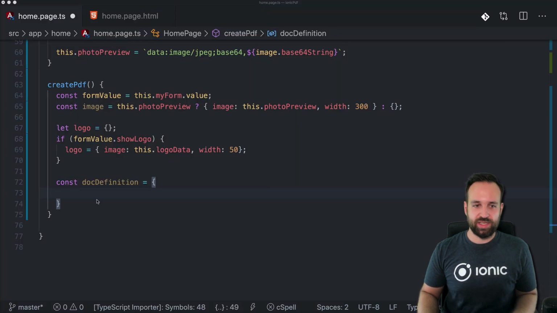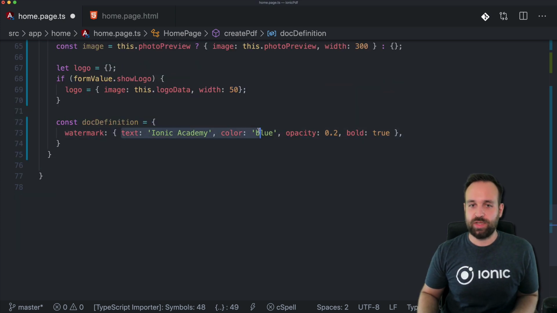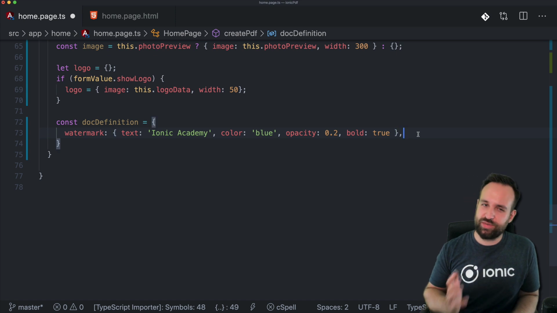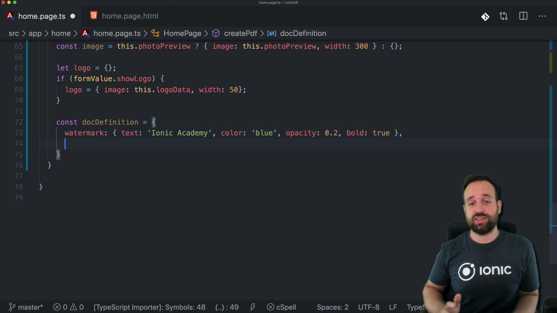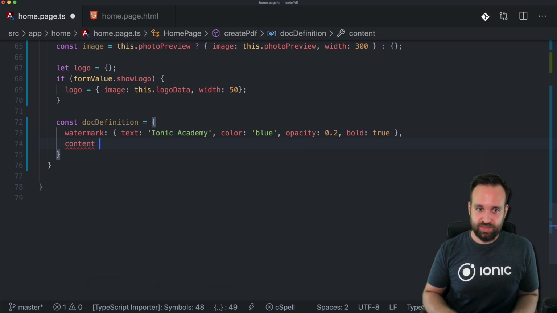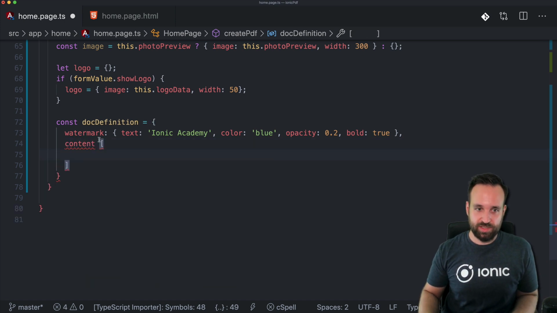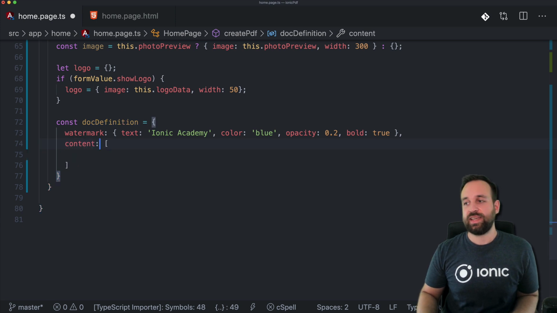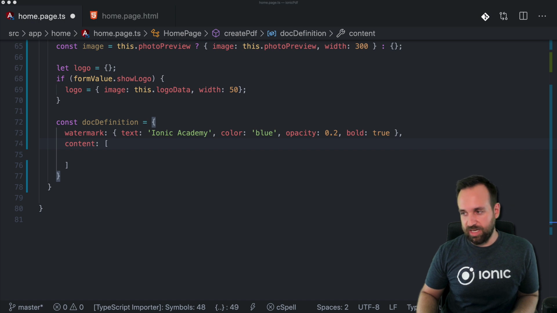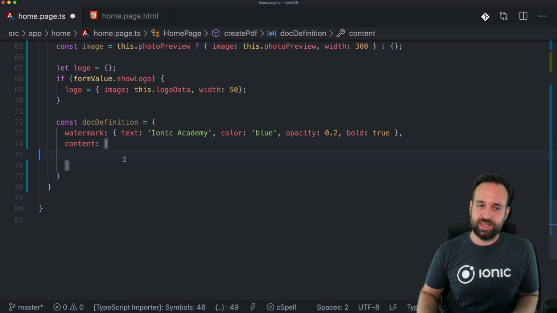For example, one thing I kind of liked was using a little watermark. With just text color, you can have some specific settings. Once again, for everything in detail, please check out the documentation. It is really great. And now, after our watermark comes the actual content. Inside the content, you can now create rows, columns, basically really like everything. So I will bring in one by one the columns that I prepared.